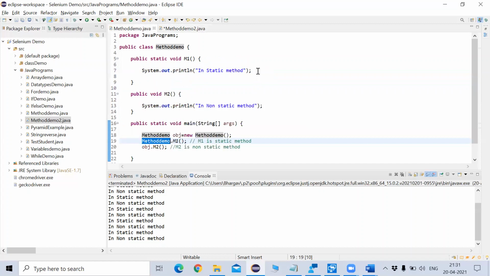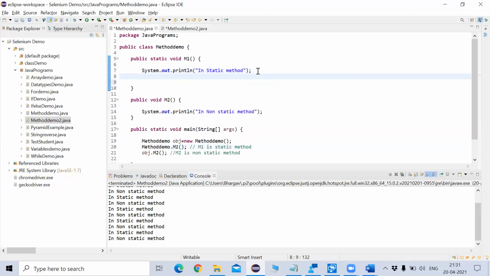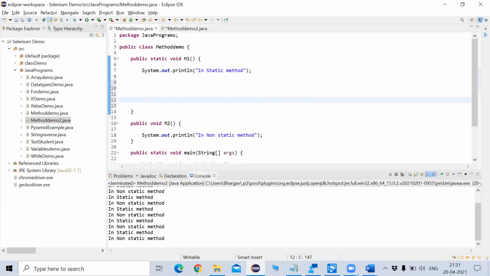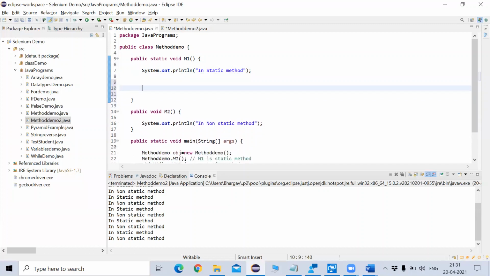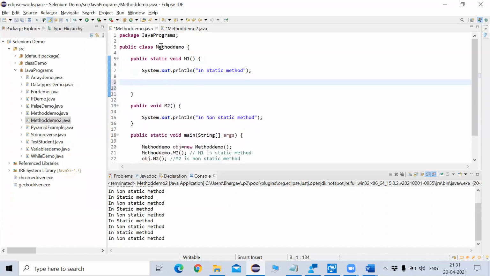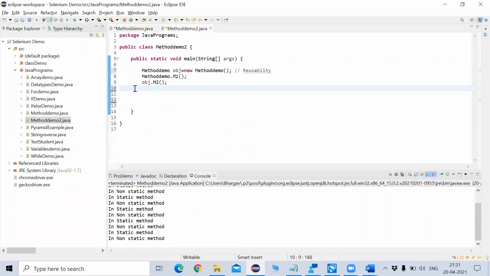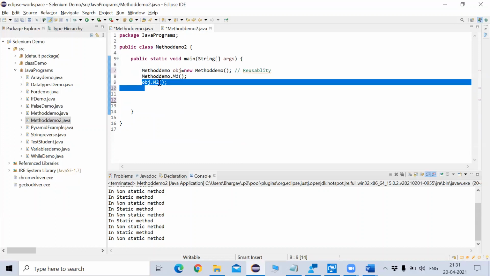Here I've written just one line of code. But in a real-time project or application, there can be 10 to 15 lines of code in one function, or even 50 lines. In that case, I don't need to write the entire function again or copy paste. I'll just call that method name and access the method.